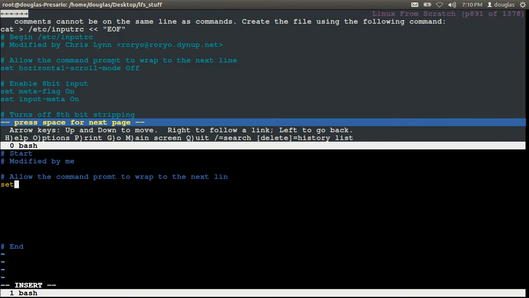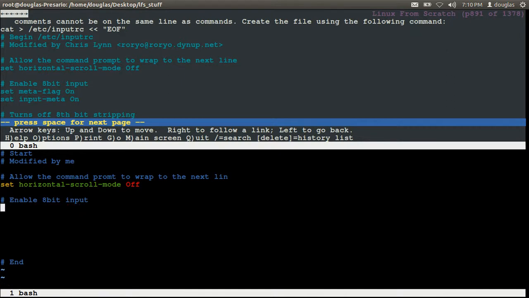to wrap to the next line. Okay, and say set horizontal-scroll-mode off. Okay, and say enable 8-bit input. Set meta-flag on.